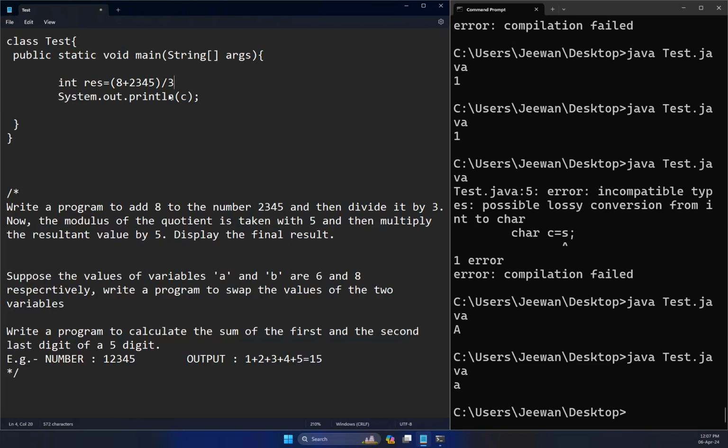Then the modulus of the quotient is taken by 5. So the entire thing we need to modulus by 5. We can put a bracket around the result of this, and then multiply it by 5. Then we can display the result.